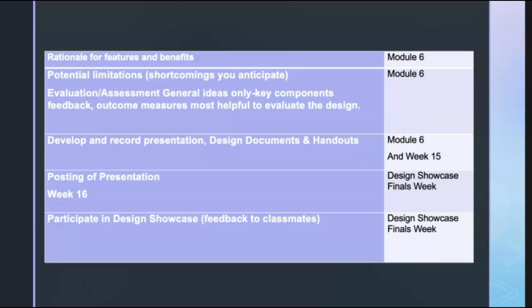And then during week 16, which will be finals week, we'll have the design showcase, and you'll be posting your presentation, and everybody in the class will be participating in a design showcase where everybody will have their project posted, and we'll be able to take a look at what each of us did and learn from each other.